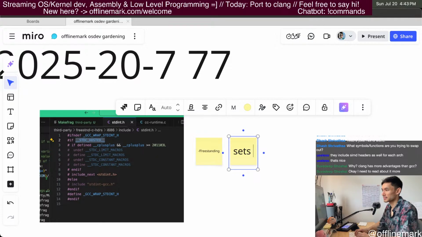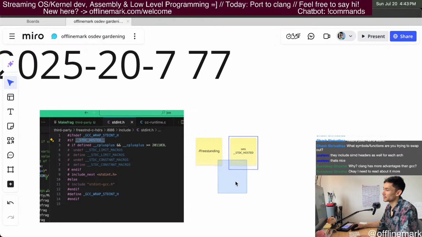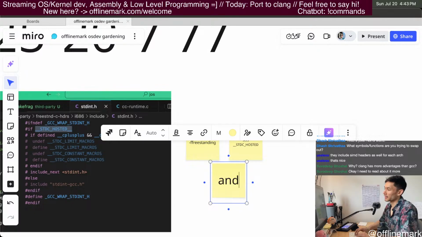Freestanding sets stood c hosted, and GCC headers check if we're in freestanding. If we're in freestanding mode, only use the internal student.h.